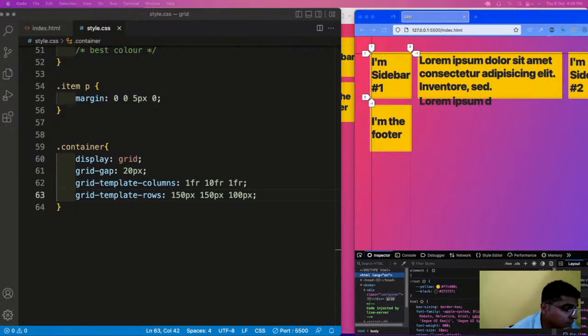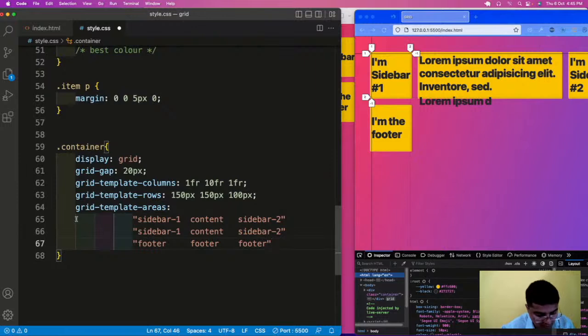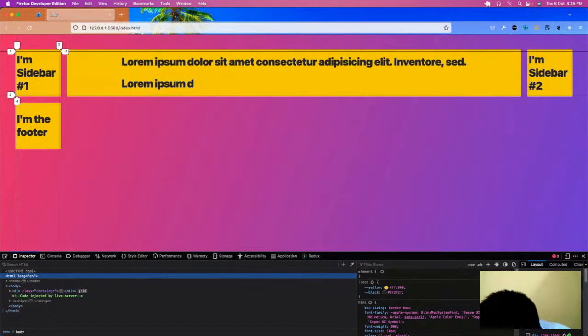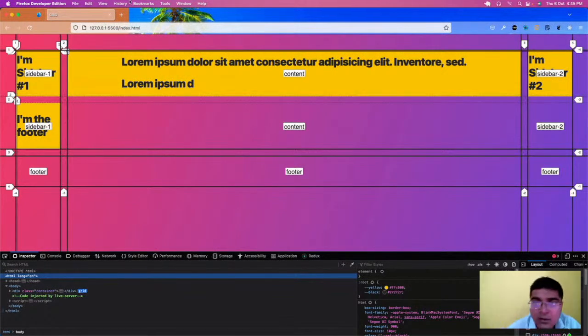So we will do this with the help of grid template areas and have the format like this. See, now it is perfectly clear.